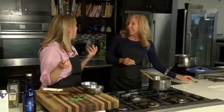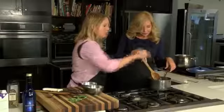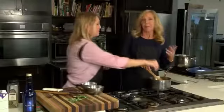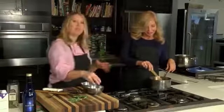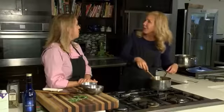Love this time of year, too. So the sherry comes through, and then you're just seasoning. I think it may need just a little bit more salt and pepper. But as it simmers, there's going to be a little bit more flavor coming in from the rosemary and the bay leaf, and you're in good shape. You're good to go. Awesome.